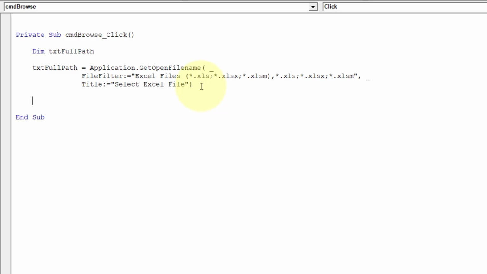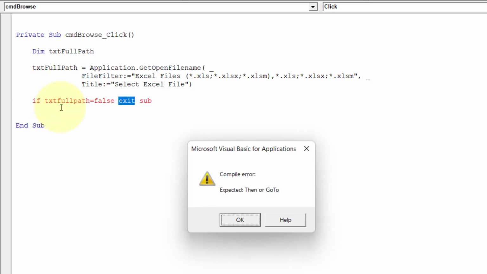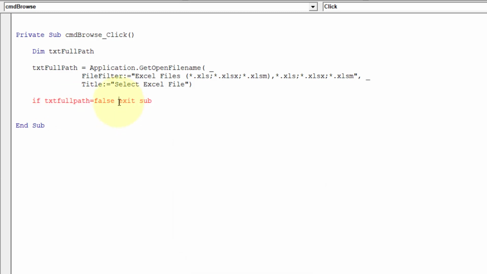Now we need to validate whether the user has selected any file or not. So if txtFullPath is equal to False, then the user has not selected any file. So what we need to do is terminate the code. So Exit Sub. I think we forgot to add Then before Exit Sub, okay.